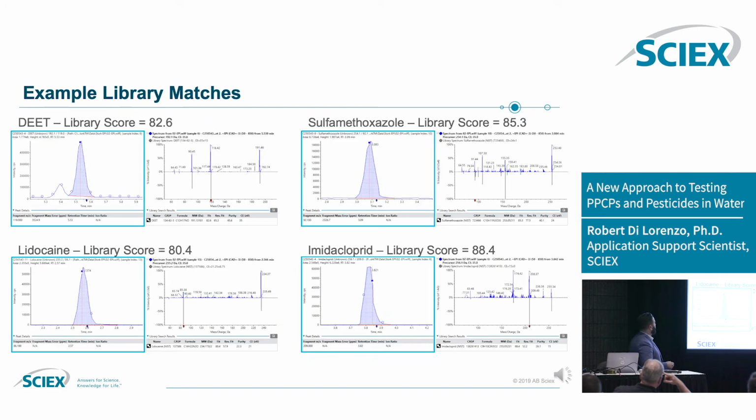So what does this look like? Diuron, again, you find in pretty much every surface water sample. It's everywhere. Really nice fragmentation on this type of compound, and we have no problem seeing this. Sulfamethoxazole, really nice library matches, and all these library scores are above 80, which is really high confidence, especially without accurate mass. This is a nominal mass system. We're still getting really nice library scores.